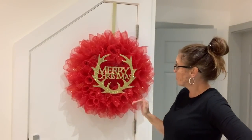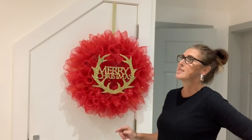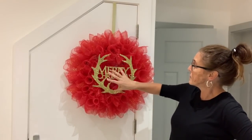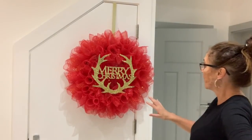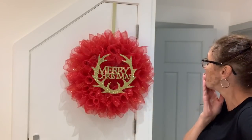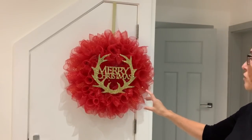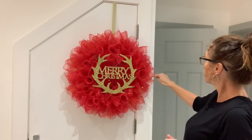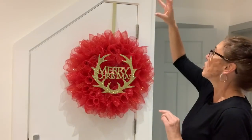So, took the baubles off, didn't like it, used 2 rolls of the deco mesh, 10 yards each, put the gold Merry Christmas in the middle there, and I think that's all we need. When I had those baubles around there and I kept standing back looking at it, it just didn't look right. But I actually like this, I think that is just right. And you can't see on the camera, but the little gold shimmery bits dotted around in the other deco mesh, when the light shines on it, it's really pretty.